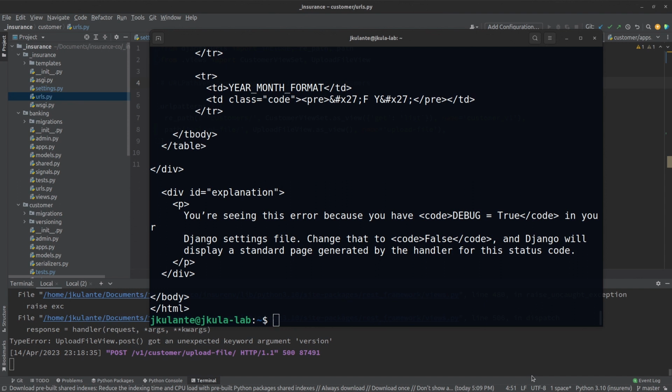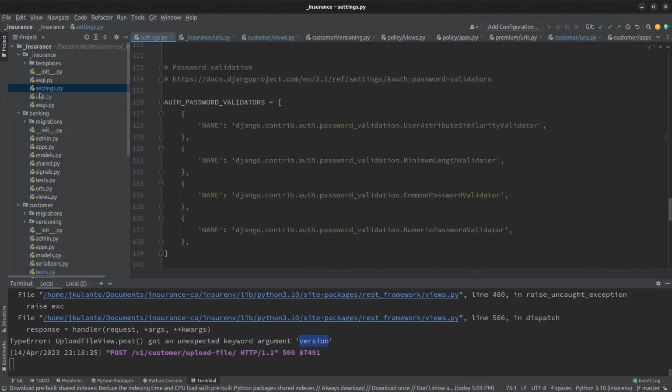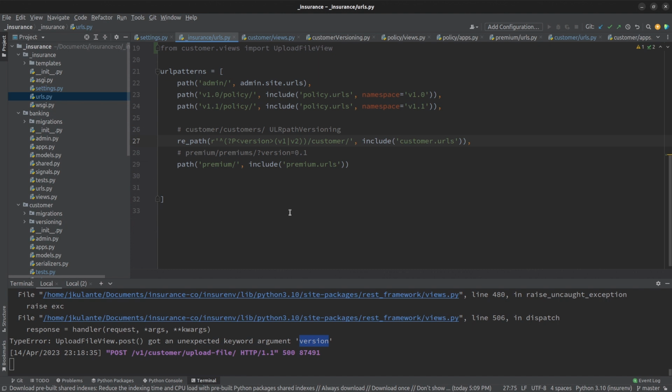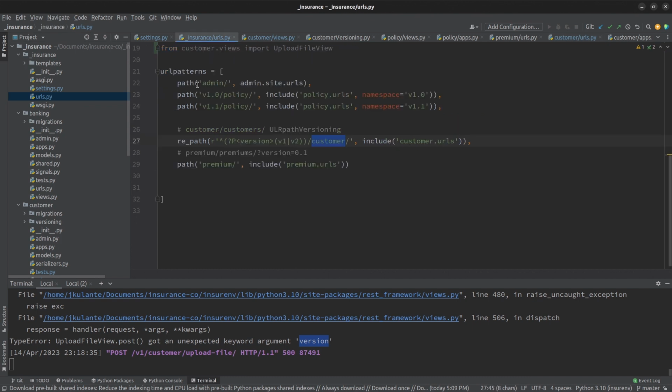So we got the error: unexpected keyword argument version. What's happening? If we go to our main URL configuration, we are using the URL path versioning for our customer, and the implementation for our upload file URL sort of inherits from this main configuration.